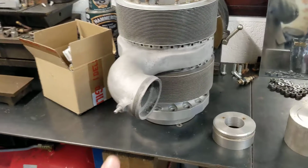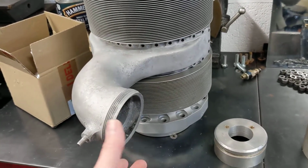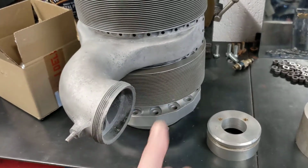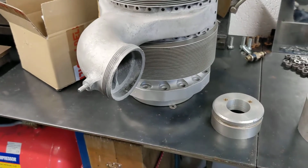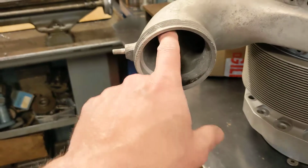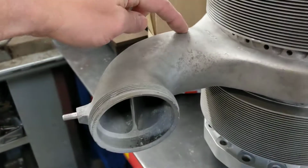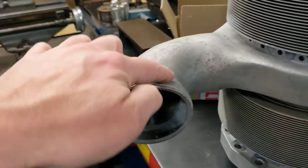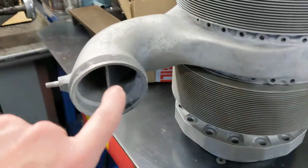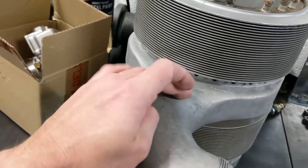If it really doesn't work out, if I do find it's kind of a bit asthmatic, then what I can do is 3D print a manifold that screws on here that has two of the same carbs side by side. I've got no issue doing that, because if you look in the side, there is kind of a piece of webbing, partly for strength and partly to split the manifold. It doesn't go all the way around, it stops about there, but it does direct some of the gas flow. I suppose it turns it back on itself to head for this inlet port, and this one steers the gas around for this inlet port, and of course there's an inlet port in the center.